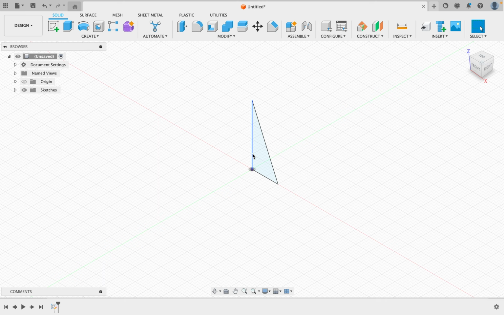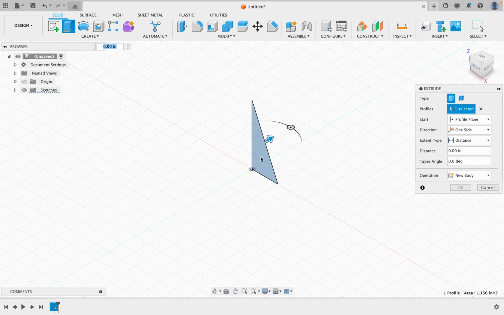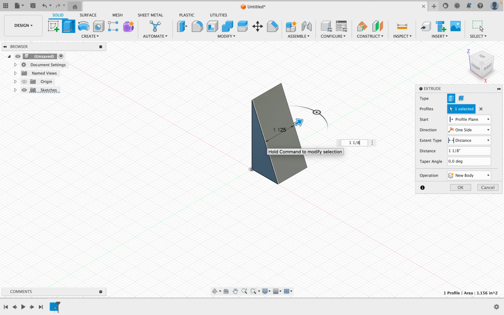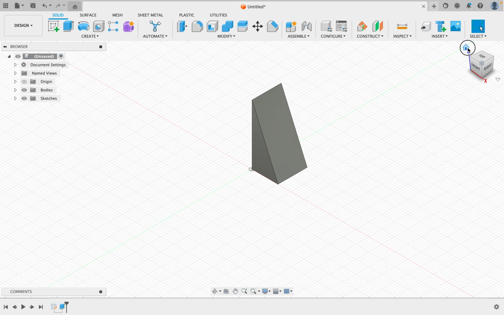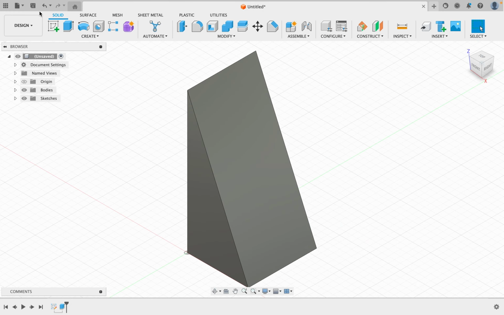You have created the best front view for the specific shape because the right and the left are going to be both looking like rectangles, so it doesn't matter which direction you put your slant. But my extrusion I got for my depth is 1 1/8. And now you have your right triangular prism.